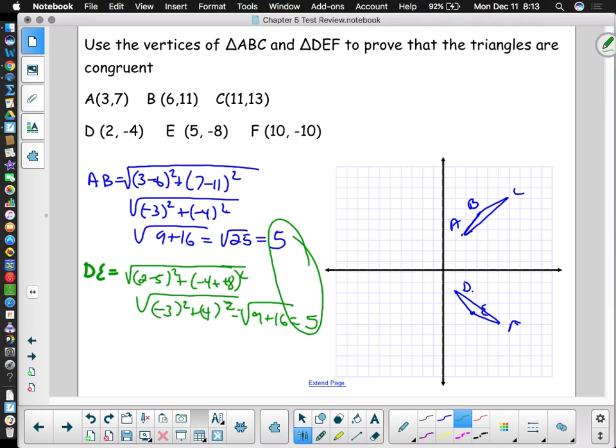Well, this one requires a little bit more. So now if there were horizontal or vertical sides, that'd be nicer, because then you can just count squares, right? You don't have to use distance formula for those. But you still have to state what the length is somewhere. Because we're going to use side, side, side, and the proof is going to be showing that the corresponding sides are congruent using a formula.